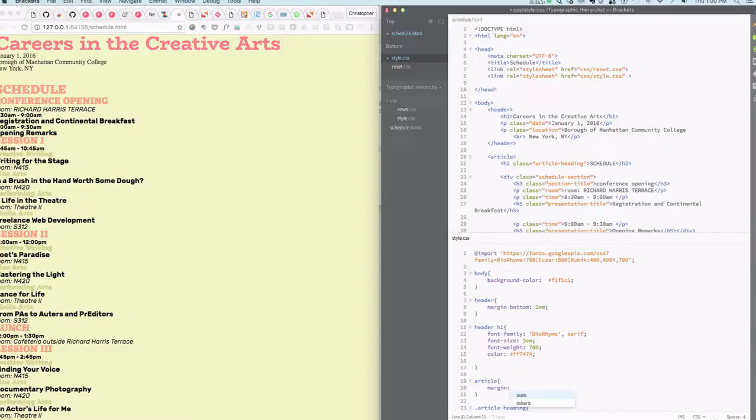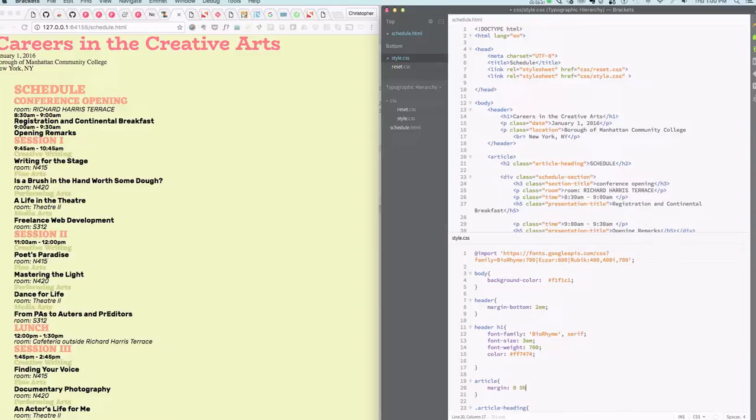With margin, by the way, you can do it two different ways. You can do margin top, margin bottom, margin left, margin right as separate properties, or you can do it in one where you use numbers. So you could say top, right, bottom, left. The first number is the top, the second number is the right. So I'm going to say 0 5%. And actually, if you just do two numbers, the first one is for the top and the bottom, the second one is for the left and right. So I just moved it out a little bit. This is, like I said, the very basic layout stuff I'm going to do. Normally I would do much more because we might want to make this into two columns on wider screens, one column on smaller, and all sorts of stuff, but I'm going to try to focus on the typography here.